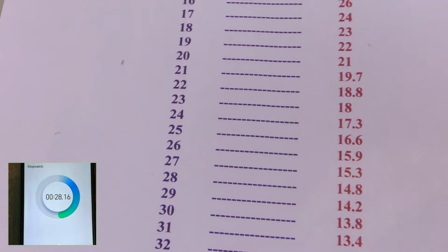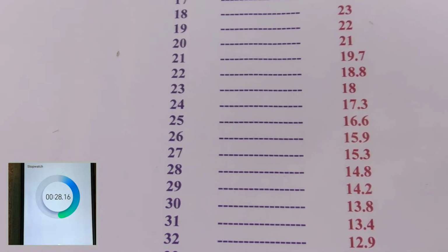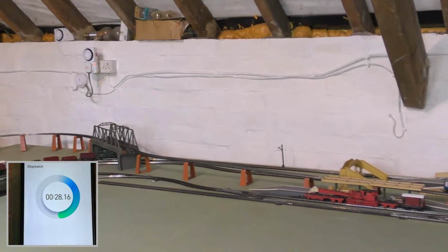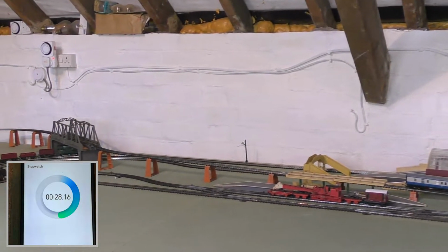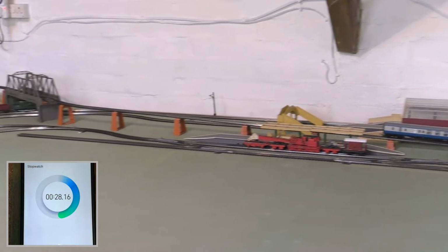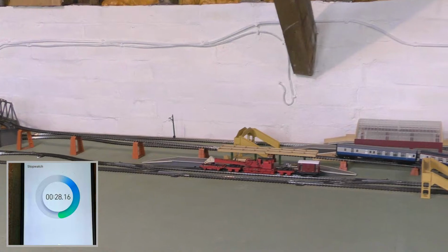Around 28 seconds. Well, 28 seconds is about 14.8. So maybe, just maybe, we got our scale 15 miles an hour. I'll let you make your own mind up, because obviously when you watch the video you'll see if I was accurate with the stopwatch, but not far off, in the ballpark. Obviously not quite as good as the Gauge Master, but there or thereabouts. So that's an encouraging start from the Triang.